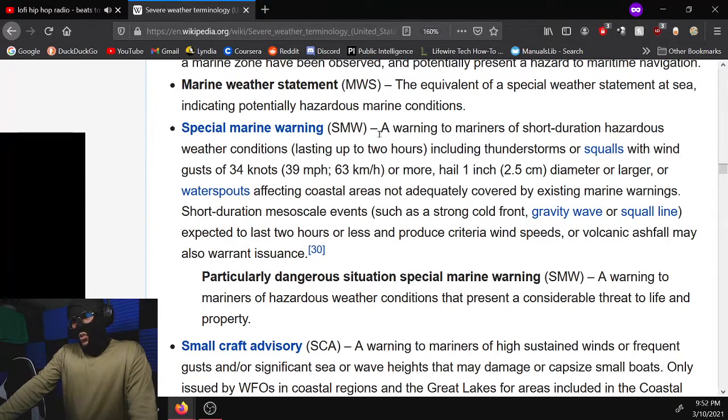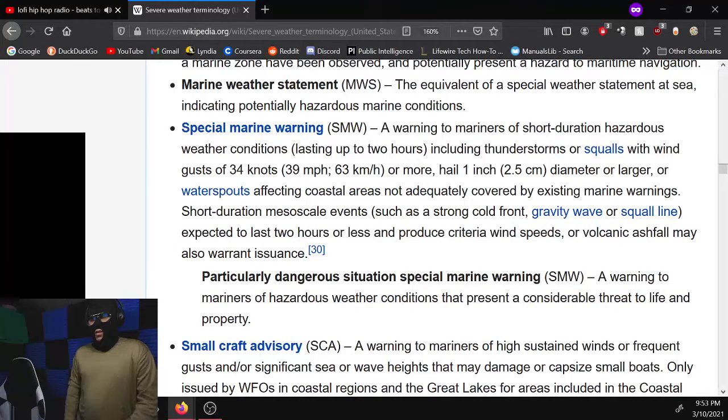A warning to mariners of short duration hazardous weather conditions lasting up to 2 hours, including thunderstorms or squalls with wind gusts of 34 knots, 39 miles per hour, 63 kilometers per hour or more, hail 1 inch, 2.5 centimeters diameter or larger, or waterspouts affecting coastal areas not equivalently covered by existing marine warnings.